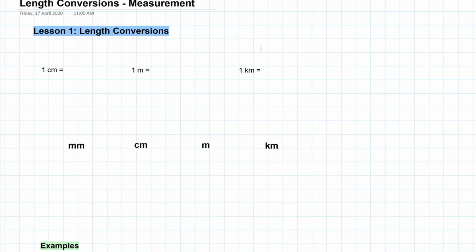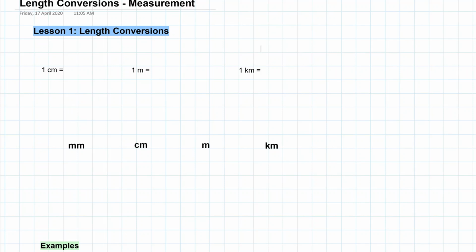Hope you guys had a really relaxing break and you kicked your feet up, but now you're ready to rip back into some numbers. Alright, our new topic for this term is going to be measurement. Hopefully most of these concepts you'd be familiar with because you would have visited them in Year 9 and possibly Year 8, but we're just going to do a bit of a refresh of the basic skills so we can move on to something a little bit more challenging.